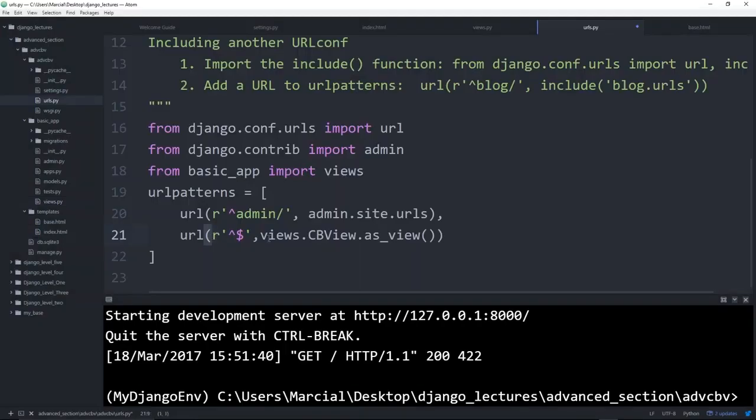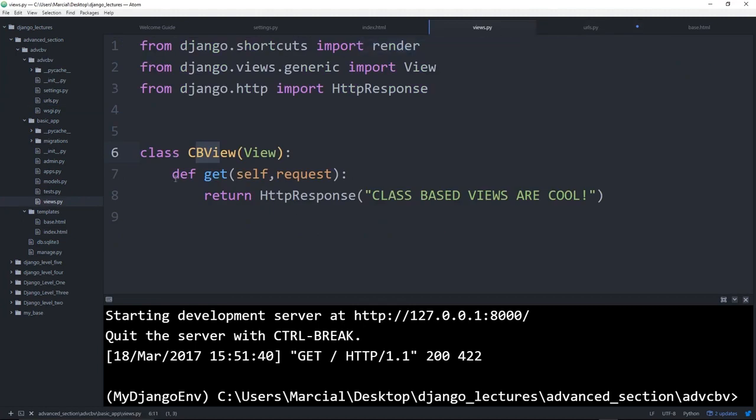And this is the main method that you're going to see in the urls.py file. As we learn about other ways of creating class-based views, essentially in the urls.py file, this isn't going to change. You'll always say views., the name of your class-based view, and then you'll say .as_view(). And this basically tells Django, okay, grab that class and then show it as a view. So coming back here, it's going to grab this, and then what it's going to call is get, grab that request, and just return this response.